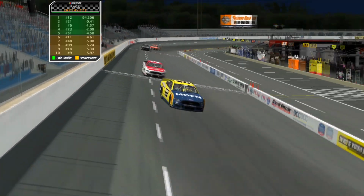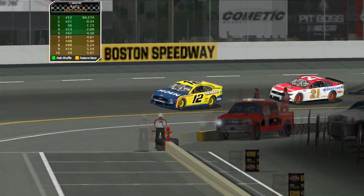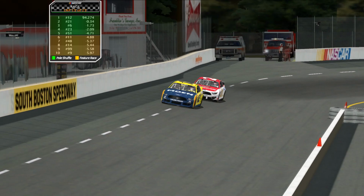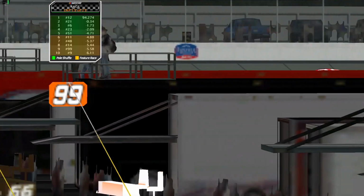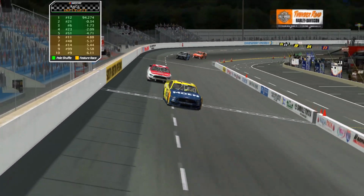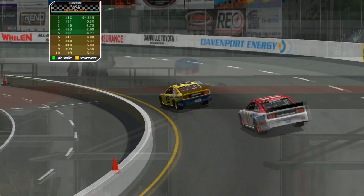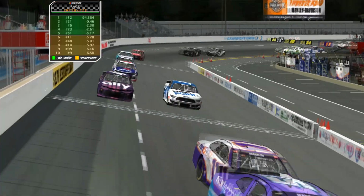Speaking of the draw, the person that drew the pole, Ryan Blaney, driving away with it. Matt DiBenedetto able to be there. You know, you can call that pressure, but DiBenedetto really can't close that gap. He's never gotten to the bumper. It's maintained about 1 or 2 car lengths, and Blaney has the race clearly under control. If he wants the lead, he can drive away. Just keeping it patient, not pushing it too hard.